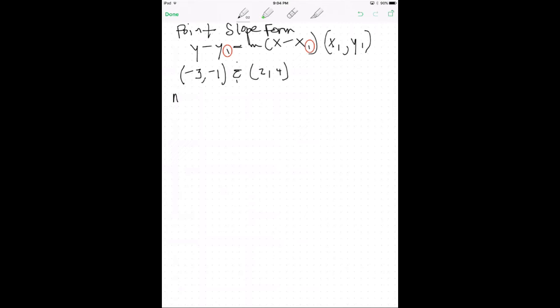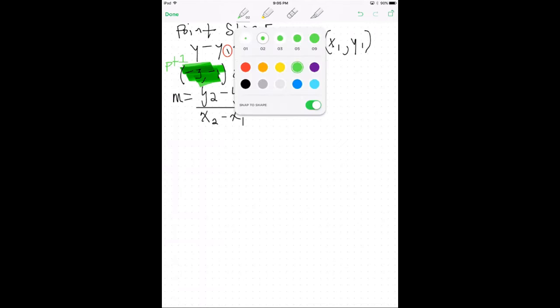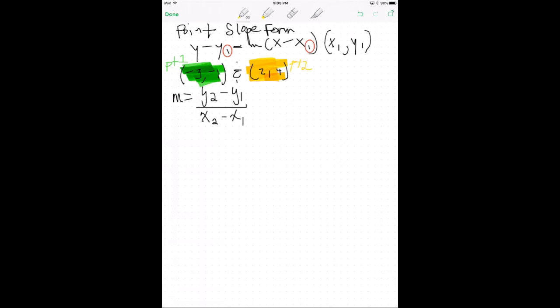So my first step is going to be to use the slope formula, which is the slope is equal to the y from point 2 minus the y from point 1 over the x from point 2 minus the x from point 1. So all you have to do is go here and identify your point 1 and point 2. I'm going to call this one right here point 1, and then I'll call this one over here point 2. It doesn't really matter how you do that. You can do it either way. I could have flip-flopped it, and it's still the same. So this is going to be my point number 1, point 1, and then this one will be my point number 2, point 2.